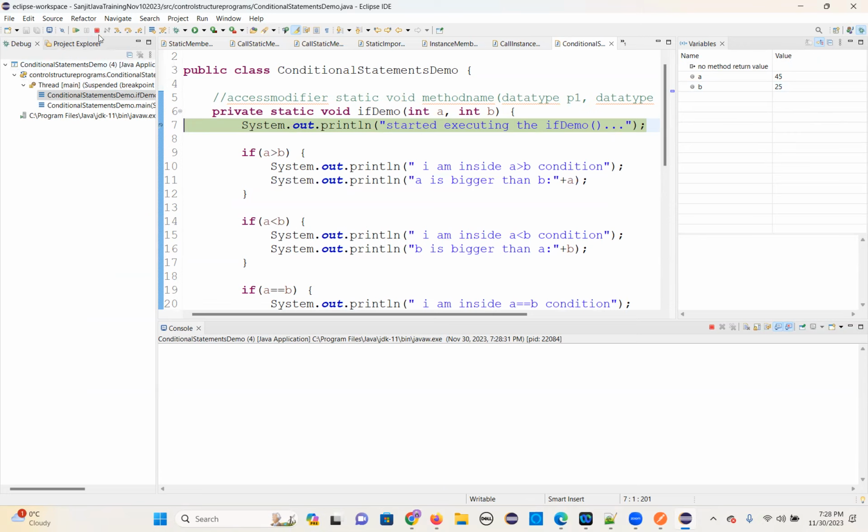This red mark means it's in running mode. It stopped there, which means your intervention is important here to continue to the next lines. See your variable values. What is the A value? 45. B value 25. You can see your variable values also.